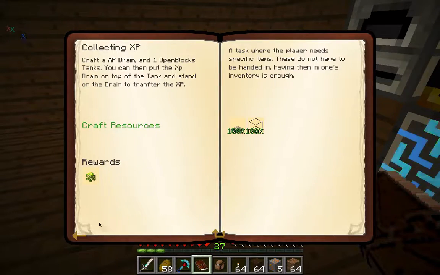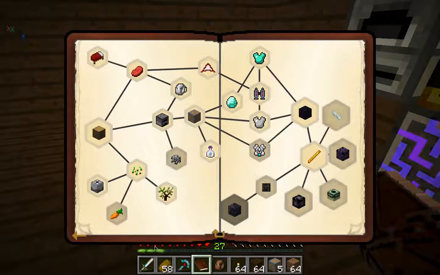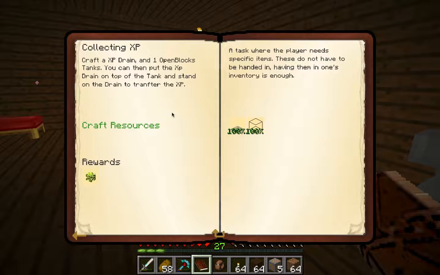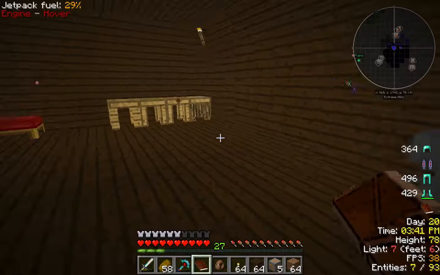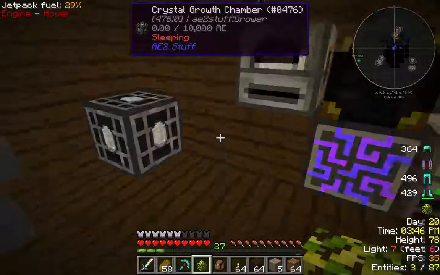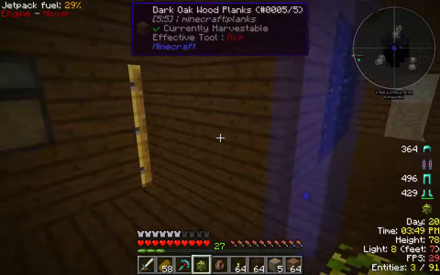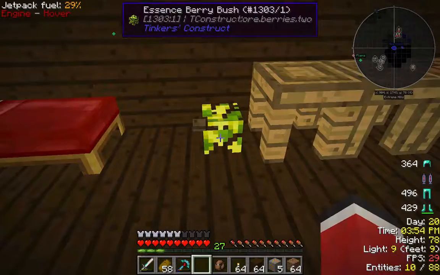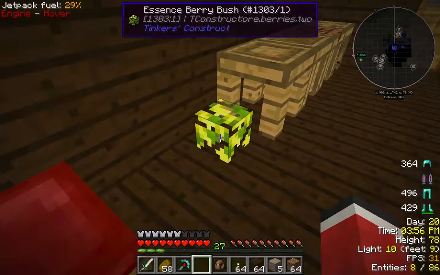I'm going to get an essence berry bush. Okay. Oh, one of the blocks needs you to put the XP drain on top of the tank and stand on the drain to transfer XP. But what is the essence berry bush for? Oh, yeah, does this give me XP? It might. I don't know, I can't remember. Put it right there. Berries.